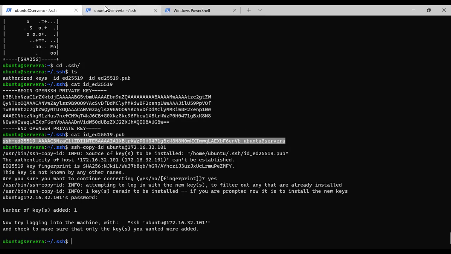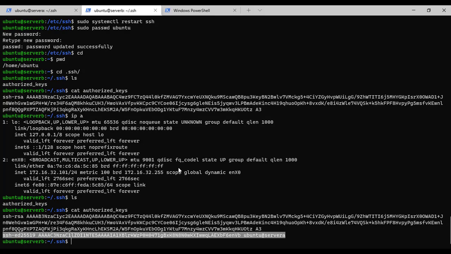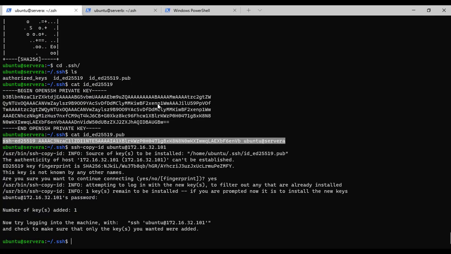So the public key is copied from server A to server B. Now you can log in to the server without any password.